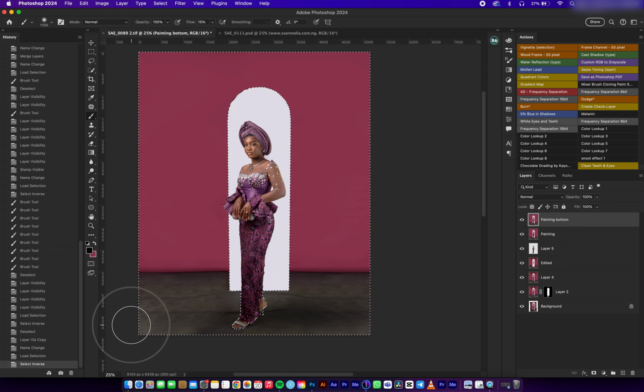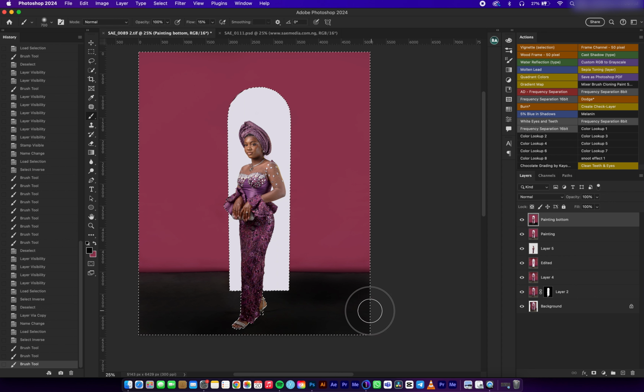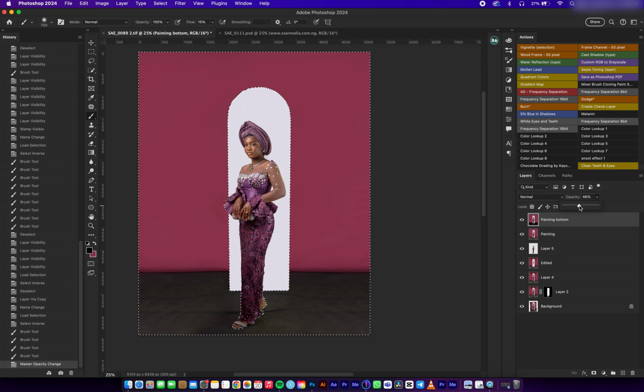So now let's paint in like the stairs. Alright, I'm going to reduce the opacity of this. So something up around here.